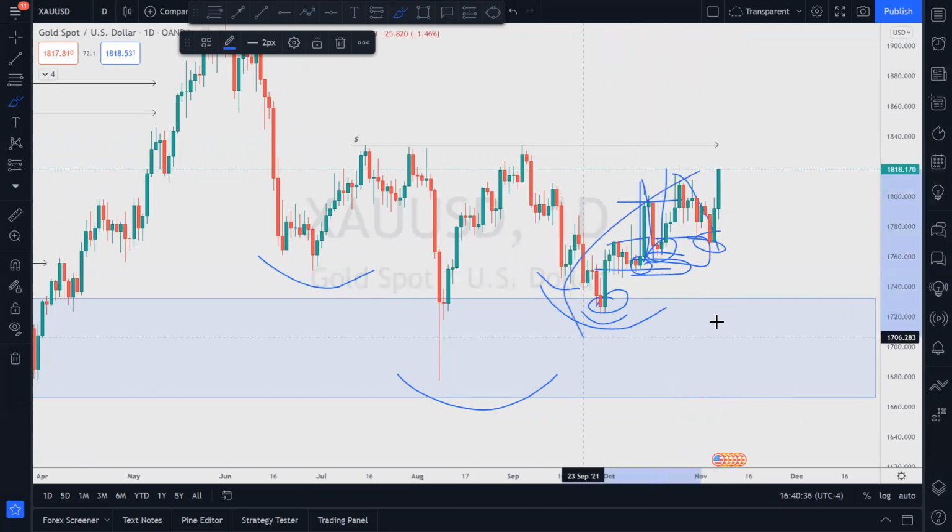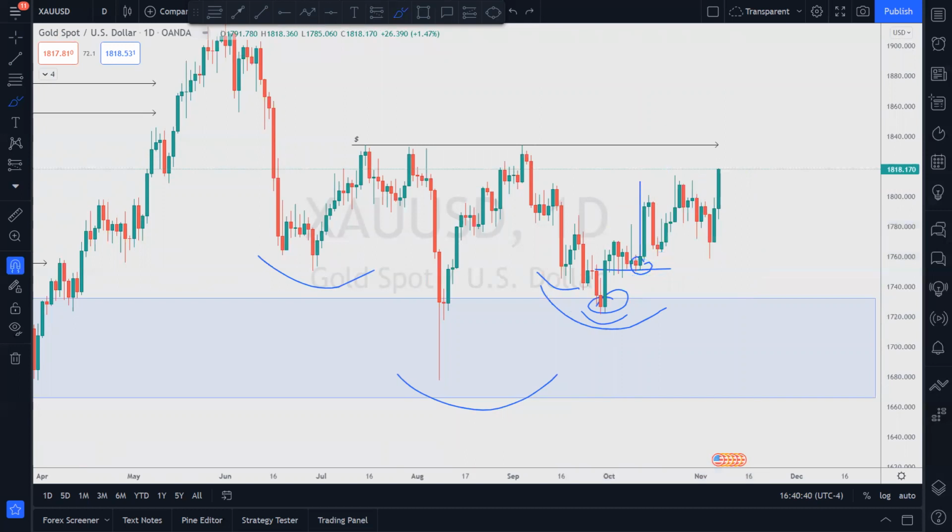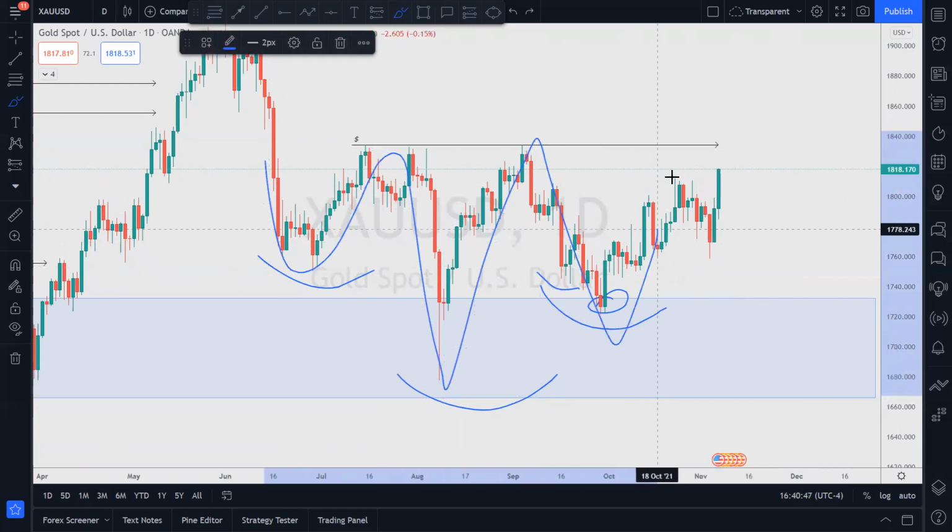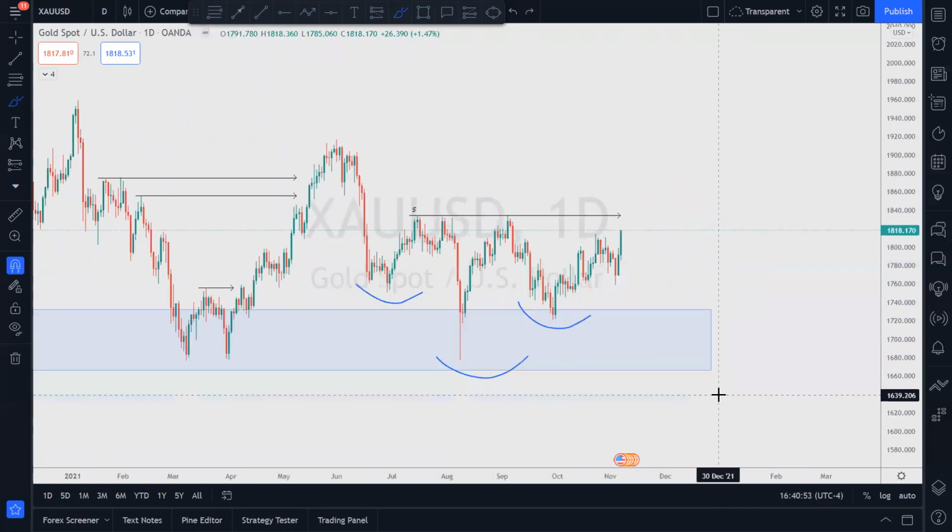Don't ignore this. This is why the trend is your friend. The trend is my best friend. You just catch the trend at the beginning. This is what you're going to see. It has to transition first, and when it does transition, you take advantage of it. I'm trying to show you.